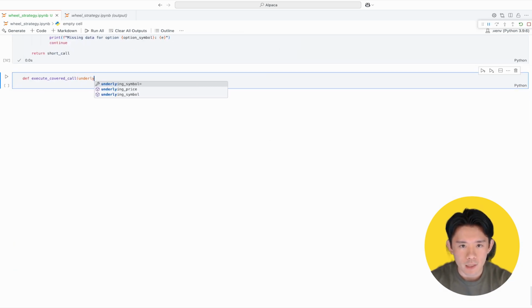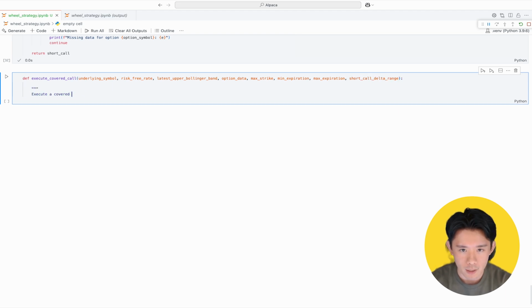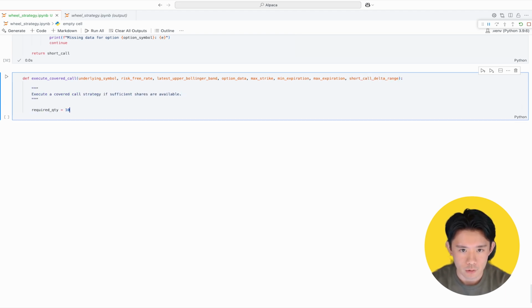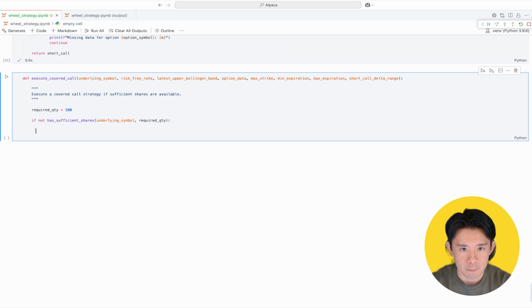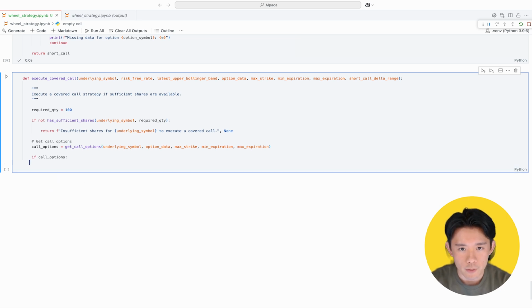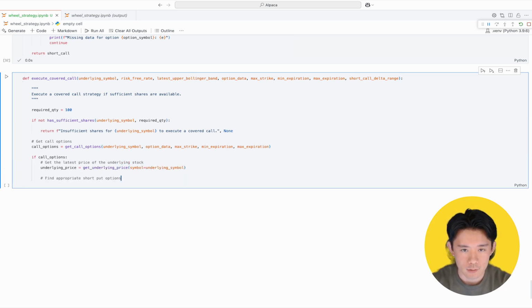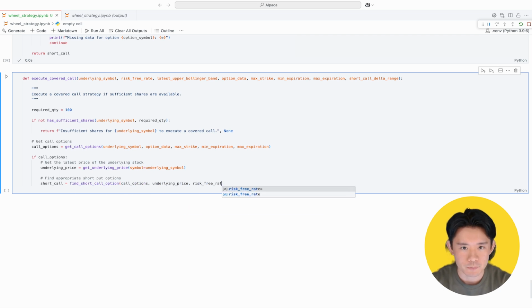And once we find a suitable call option, we place a market order using the execute covered call function with Alpaca trading API. In this function, we use the has sufficient shares function to check whether we already hold a specified number of shares for the underlying stock, in this case, 100 shares.